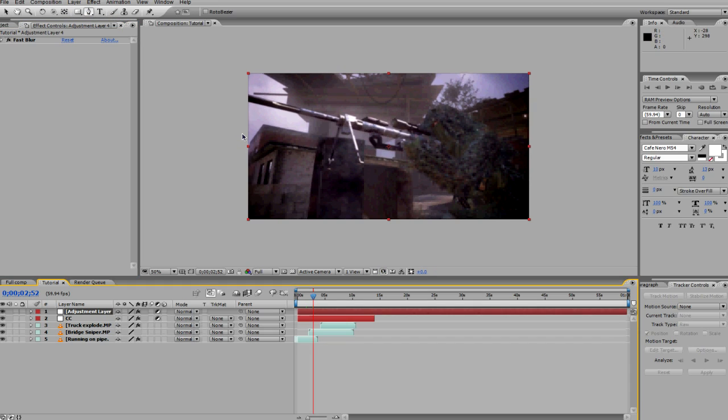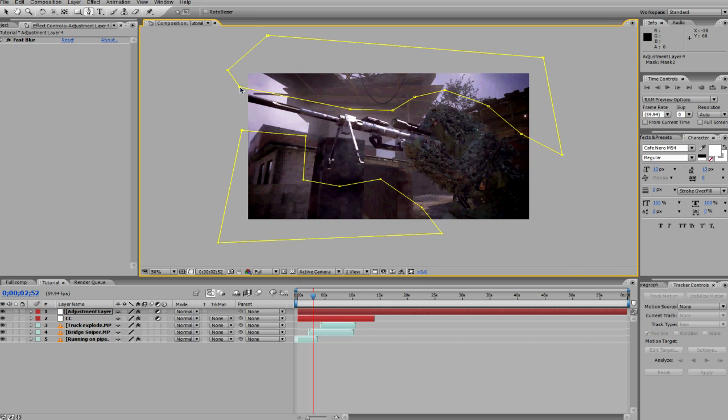mask it out. So I'm just gonna do a quick rough mask. Yeah, that's good. And then click on your blur.